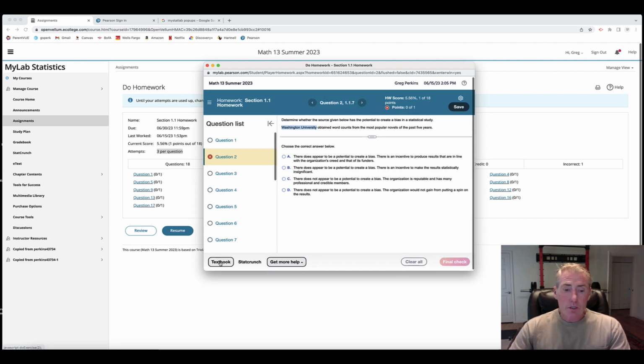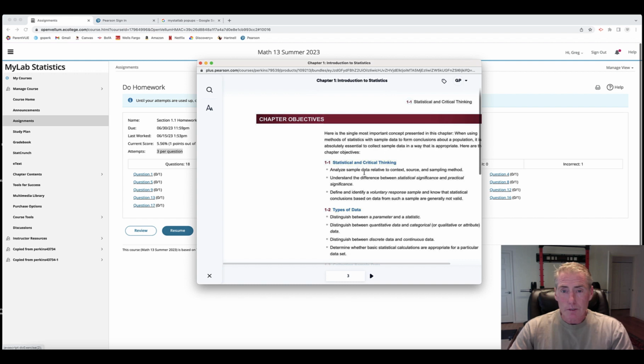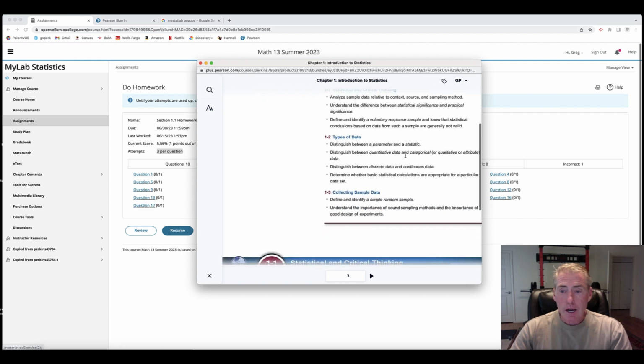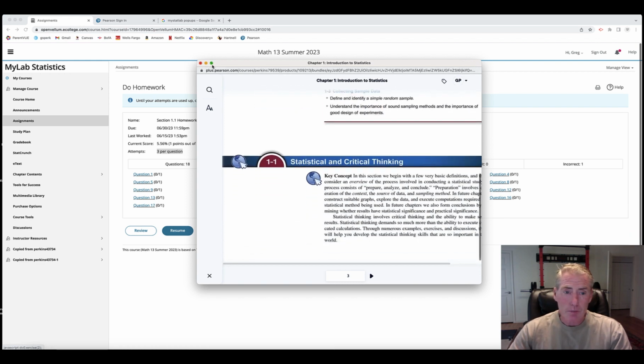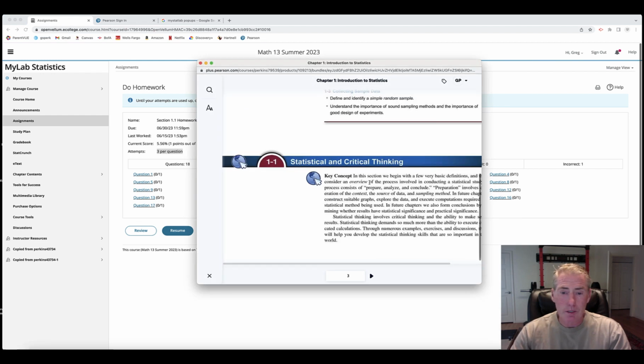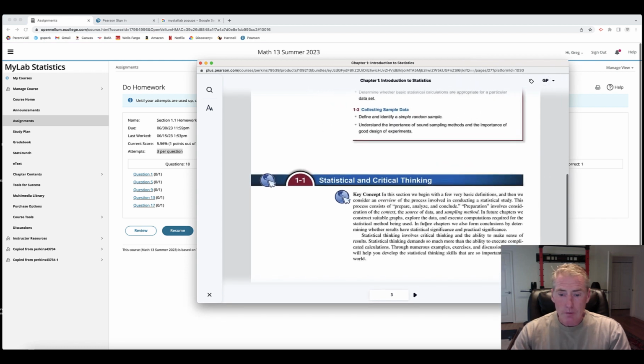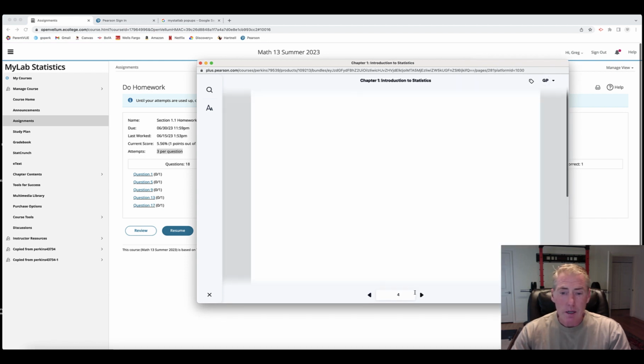You can also use the interactive textbook. So you just click on the textbook, and it also is going to be a pop-up. Sometimes this can take a little while to load, but once it loads, it seems to work very well. So at times when I'm using it, I just leave it open and minimize it so that I don't have to wait for it to load, and then just bring it back. And of course you can read it just like a regular textbook.